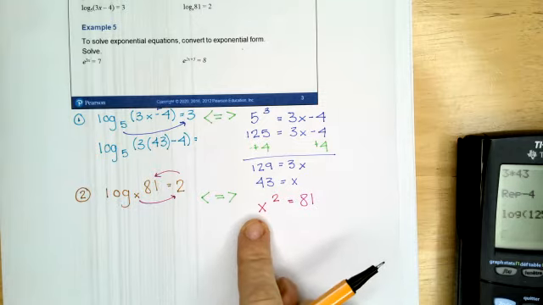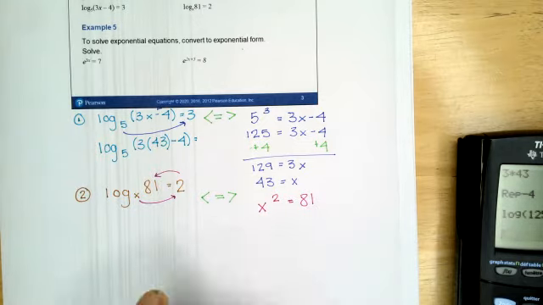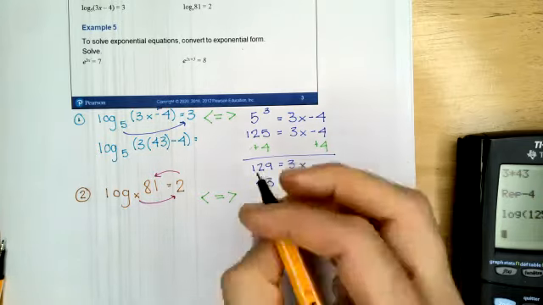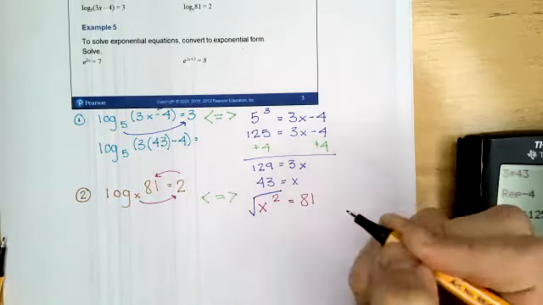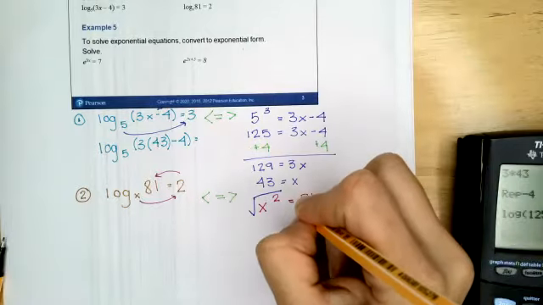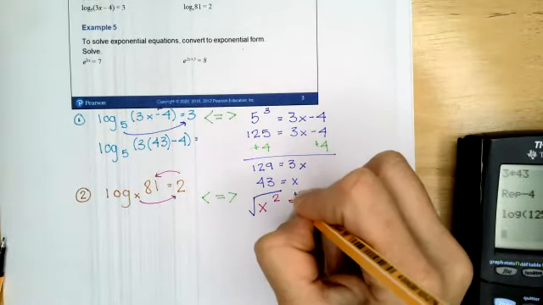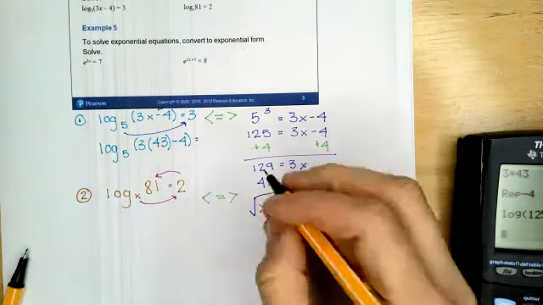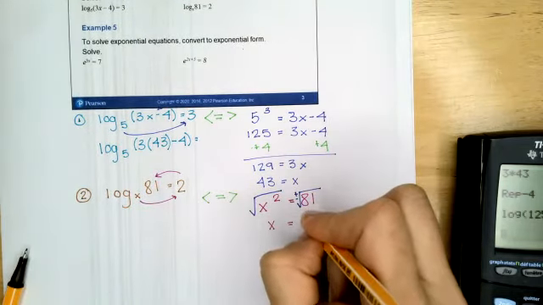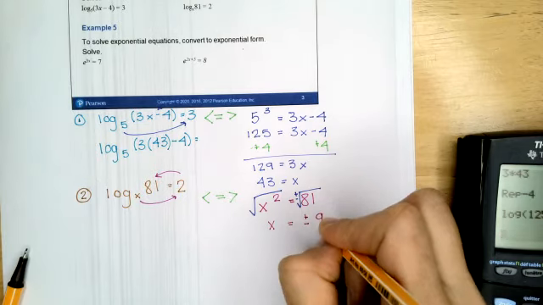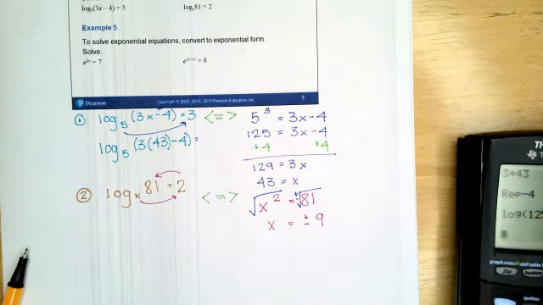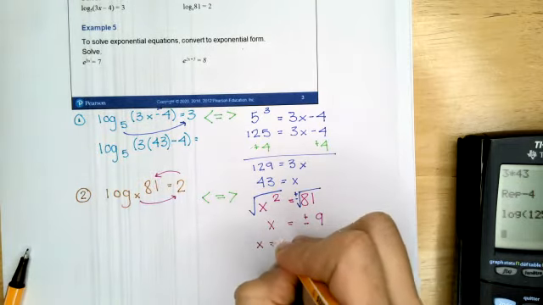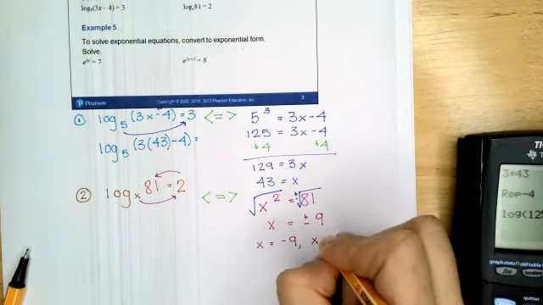If I want to get rid of the perfect square, I just take the square root of x squared. Anything I do to that side, I have to do the other side. So it's the square root of x squared over here. It's the square root of 81 over here, but remember you have to do the positive and negative square root of 81. X squared just becomes x, and that becomes positive and negative 9, right? Because the square root of 81 is 9. So we have two different answers. X is negative 9 and x is 9.